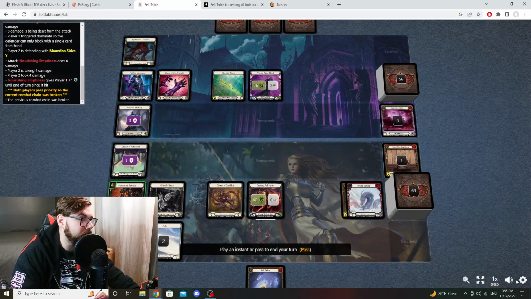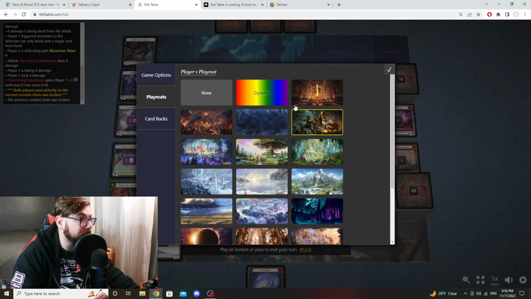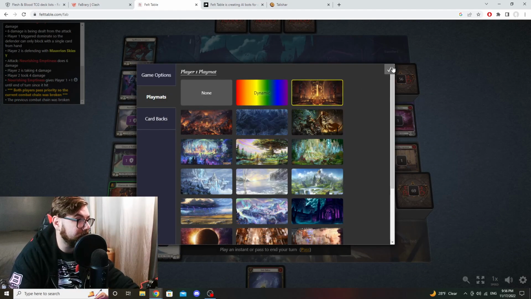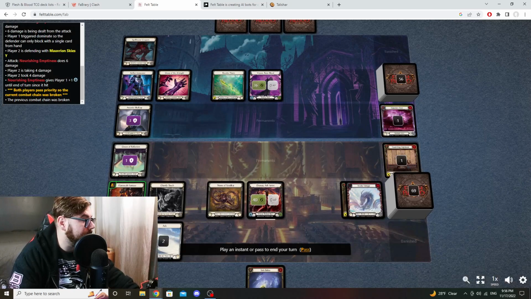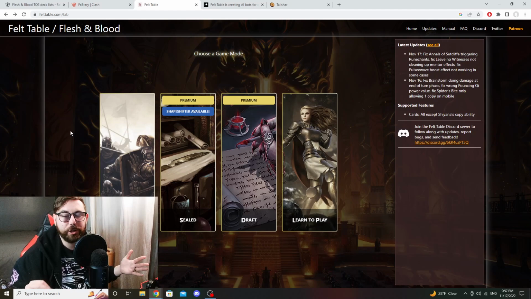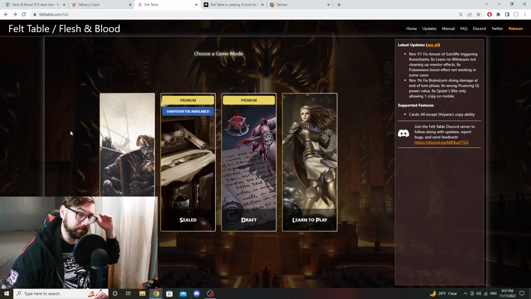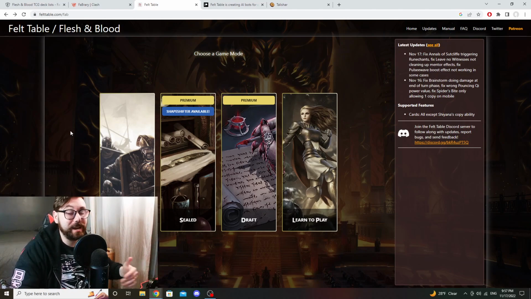I am going to close out of this, though. You can also choose play mats to play on, so that's really cool. There is a way to exit, I think, but I don't know off the top of my head. The way to exit is just to go back, right? Because it's all AI generated. You do not play against players on here. It's all AI. So if you wanted to just test out your combos, see how your test hands are, this is going to be a great way to do it.